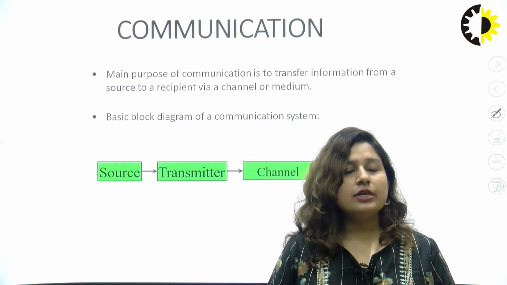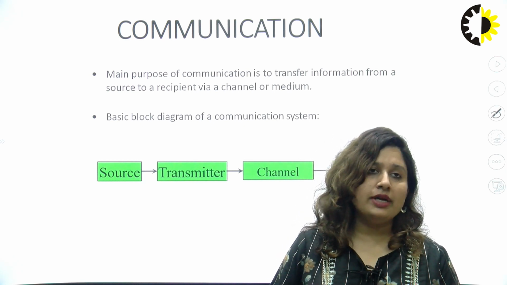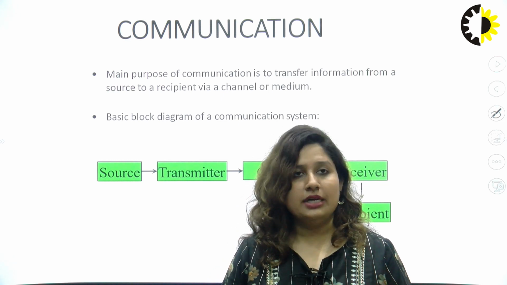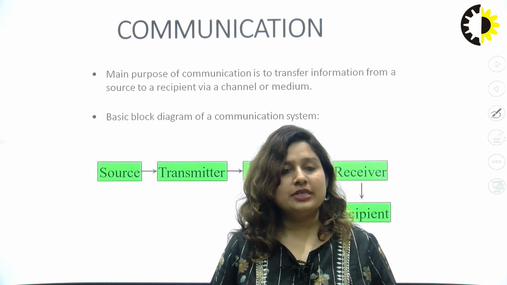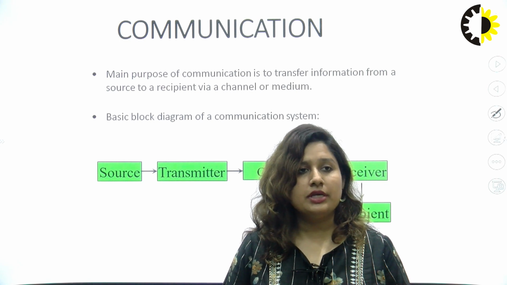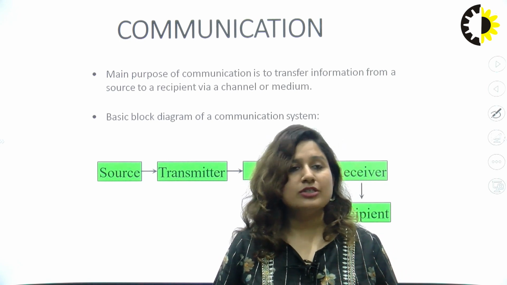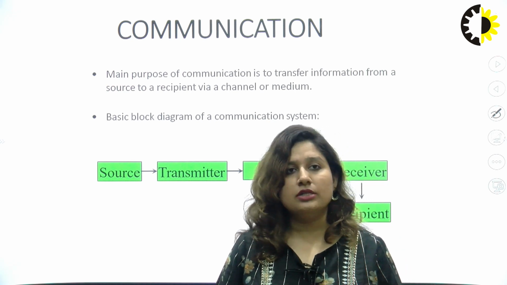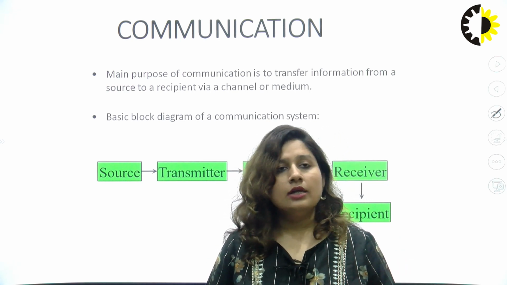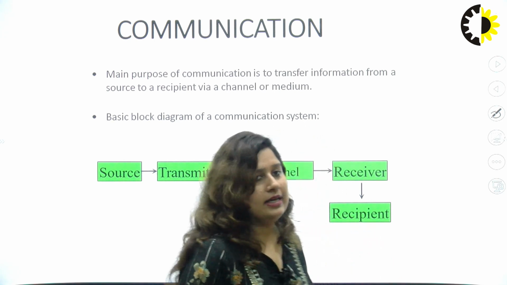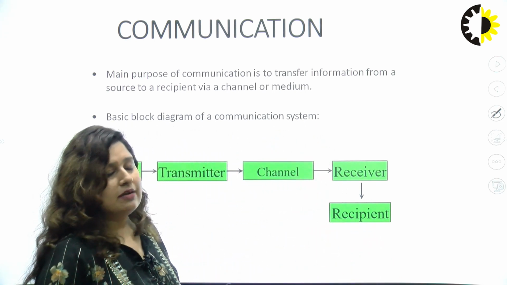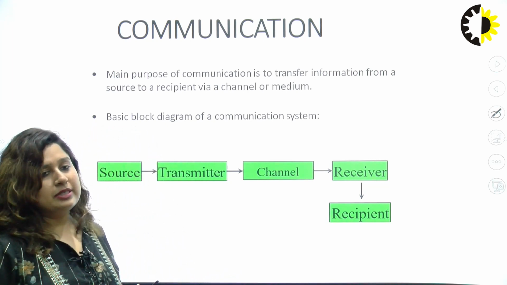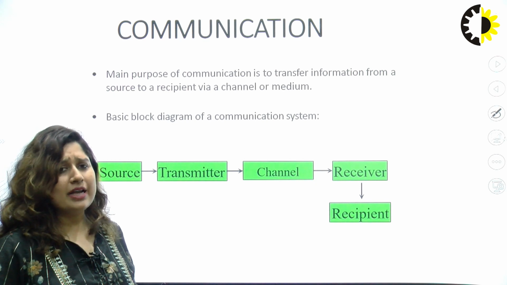So in between we require modulation and demodulation also, and different types of coding techniques, like source coding or channel coding. Source coding comes after the transmitter and channel coding comes after the source coding. So we have a sequence of coding before passing the modulated signal into a channel. The channel can be either wired or wireless: a wired channel like coaxial cable and optical fiber, and a wireless channel like free space optics or a microwave link.